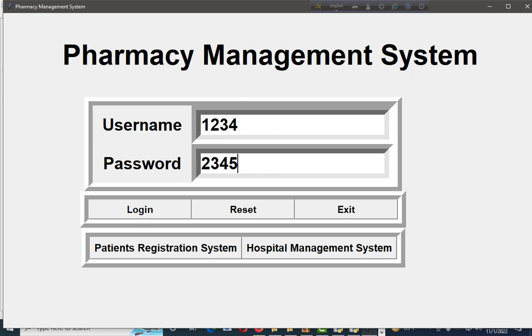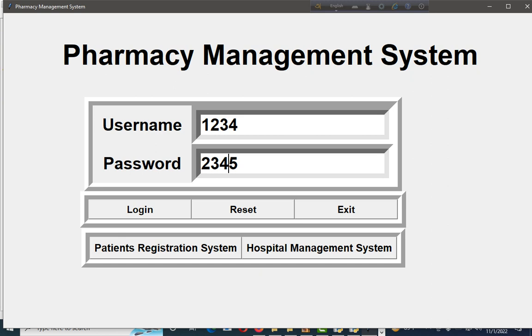If we give username and password, then the patient registration system and hospital management system become active. And now we will click login.